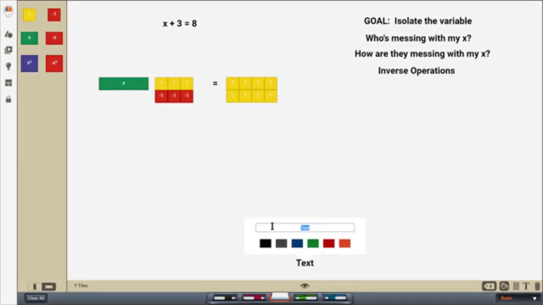As your student's working, you want to make sure that you're showing each step. So we had x plus three equals eight. That was our first step over here. And then we said, oh, positive three plus three is the one messing with my x. And I'm going to undo it. So I'm going to subtract three. So I put in three negative three spots. That's on this side. Okay.